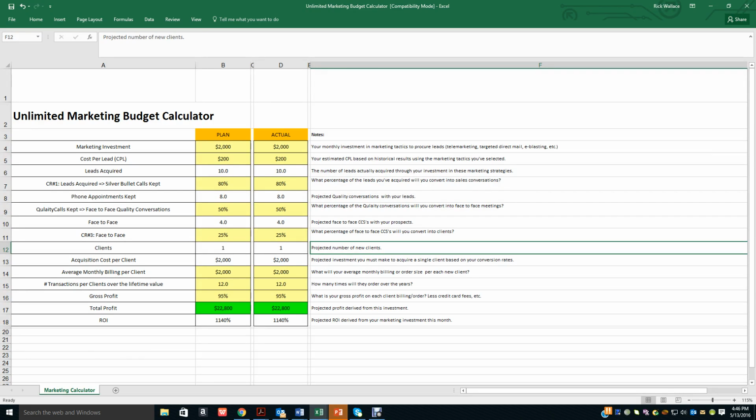Okay, I've talked about marketing being an investment, not an expense. And there's a concept called the unlimited marketing budget calculator, which basically says that, my example you've probably heard before, if I went to the bank and gave them $100 and they gave me $120 or $150 back, how many times would I go to the bank? I'd go there as many times as I could. Same thing's true of marketing.